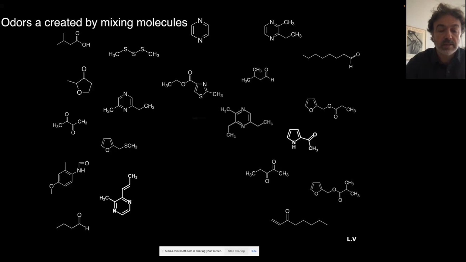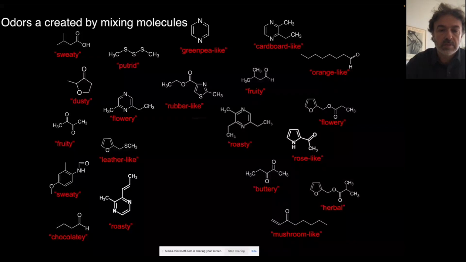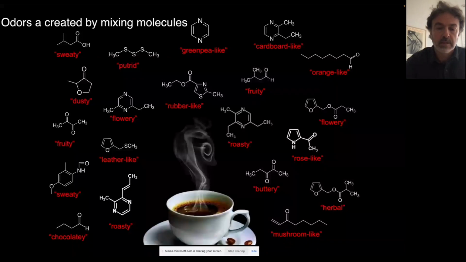But there's an even more complicated question: how does the mix of all these molecules, with all these different descriptors, give you the smell of something that seems in a way very different? You might have seen this slide before. You might know what I'm talking about. Basically, the aroma of all these different molecules is actually the aroma of coffee.